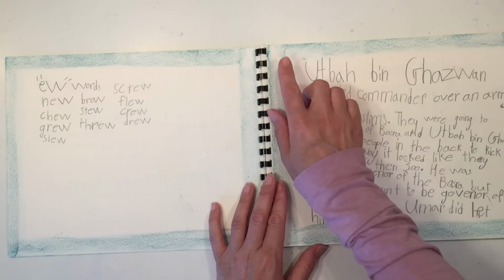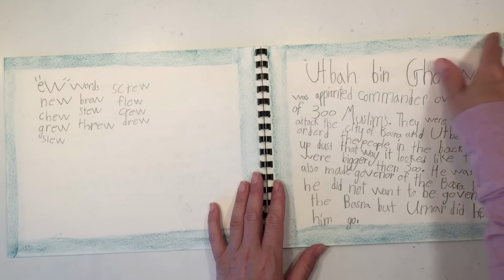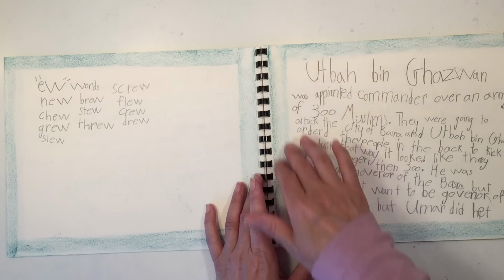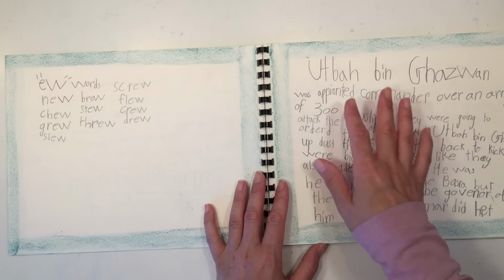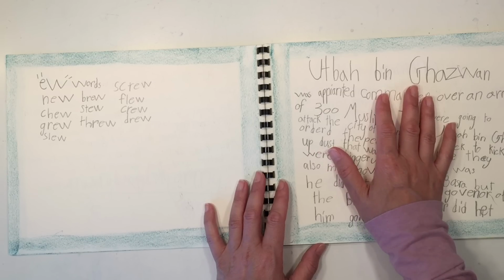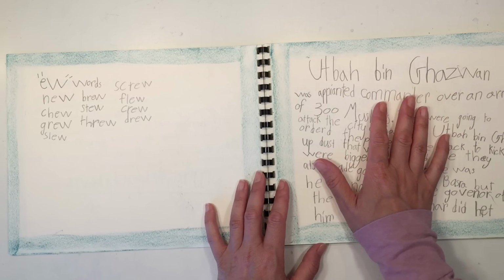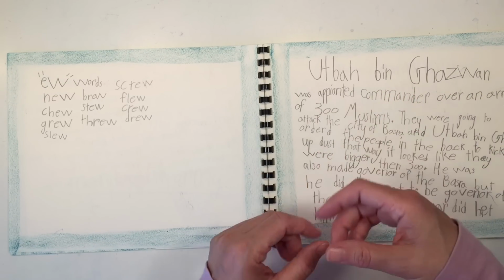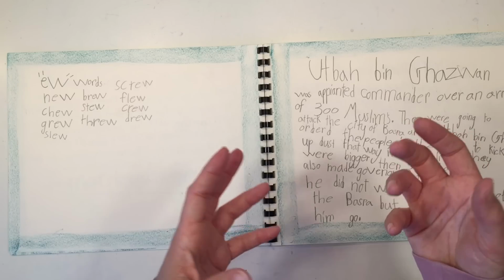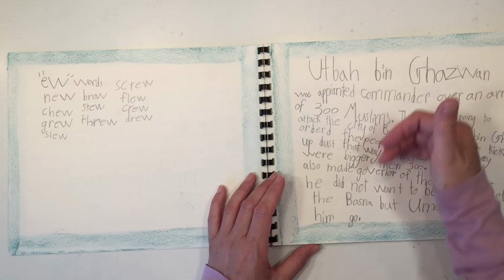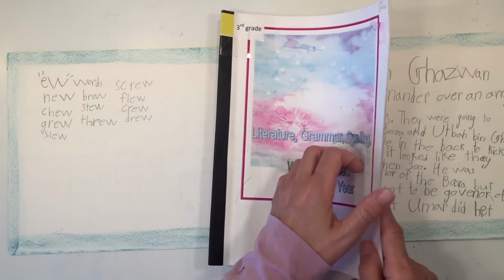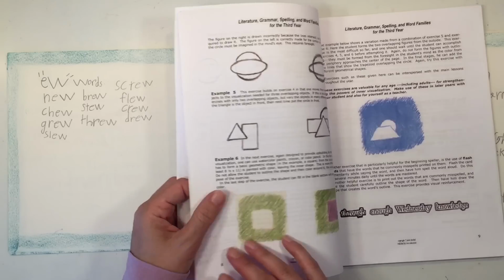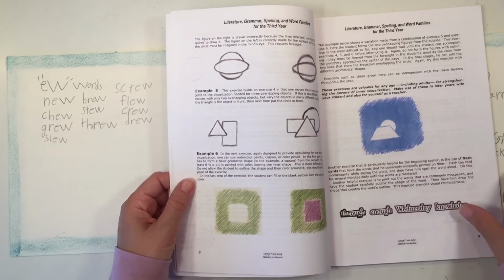So the other thing is that in general, you'll start with a border around your page, and you'll just be using the crayons that you probably already used in 1st and 2nd grade. And then at this point, he's writing everything with a pencil. If your student isn't quite ready for using a thin pencil, you can use a thick pencil or you can use color pencils. He's doing far more writing here than what you would typically find for the 3rd grade curriculum for spelling and writing and grammar.